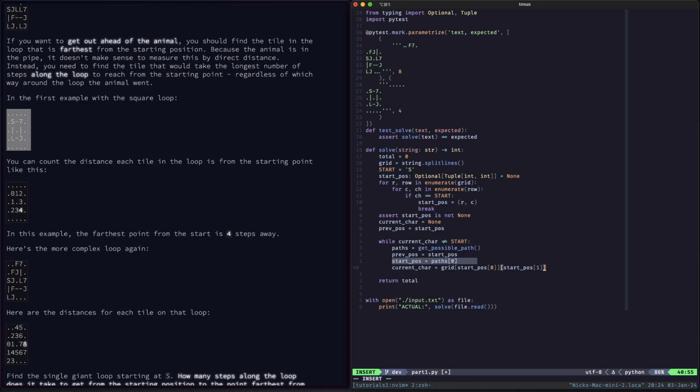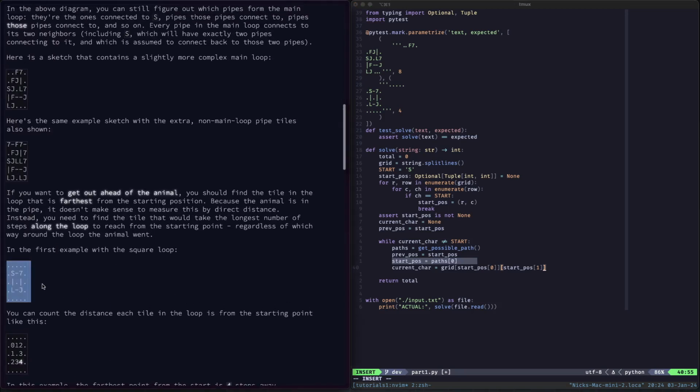It says here that this is a loop. So if we start here, there's only 2 ways this could go. It could go here or it could go here. But when it gets to here, it can't go there. It can only go forwards, because otherwise we'll be going backwards. So if we then get to here, we can't go backwards. So we're only going to be going forwards. And so essentially we're just going to be getting the first entry each time, which is technically the only entry. But we're going to get all the possible paths because there could be multiple.